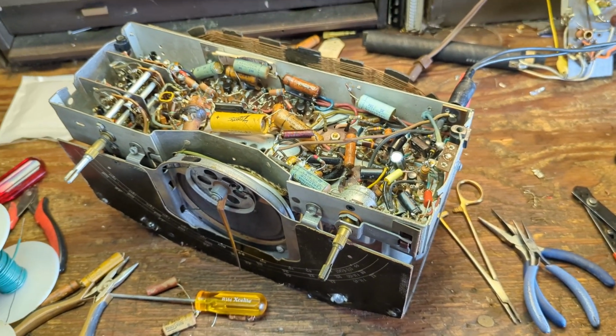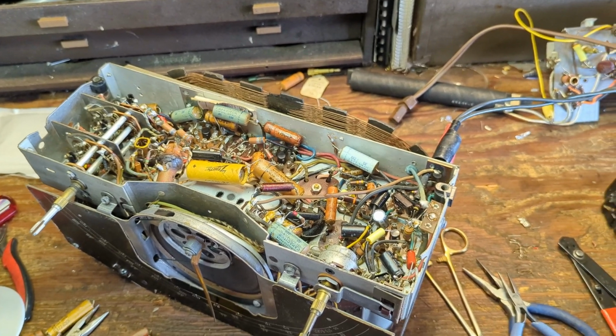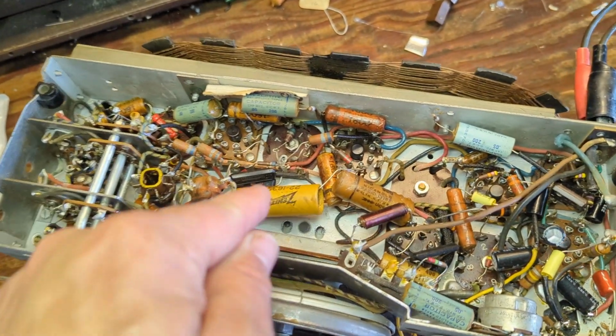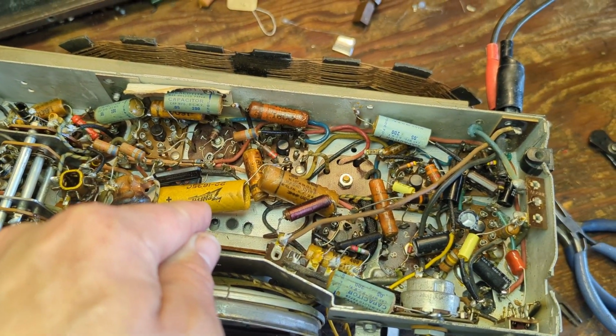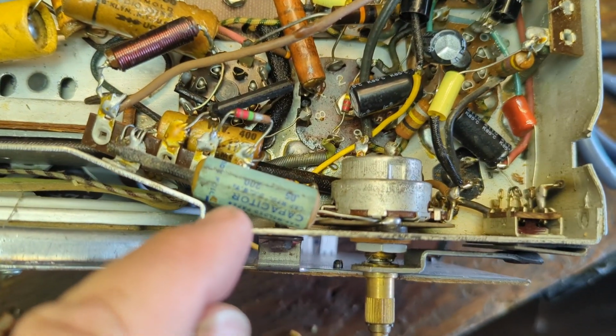Well, that's great. So now we have AM as well as FM. And they seem to be pretty sensitive, even though we've got the majority of the old crappy capacitors still in here. There's another electrolytic here that needs to be replaced. It's not very complicated to replace these guys. They have the values written on them.